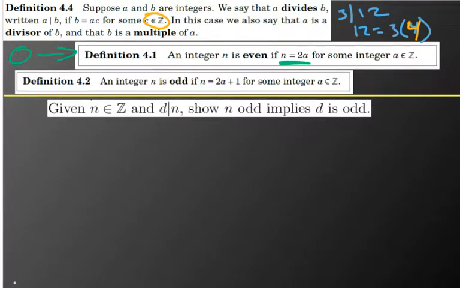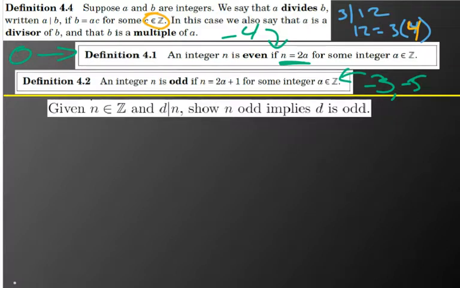Also, some people don't realize that numbers like -3, -5, things like that, negative numbers, are odd numbers, and you can also have negative numbers that are even numbers, like -4. Some people don't realize that even and odd can be negative, but they absolutely can. This A being from Z means that negatives are even and odd numbers. Some people, for some reason, think that evens and odds are just positive numbers, but they're negative too, and 0 is also even.